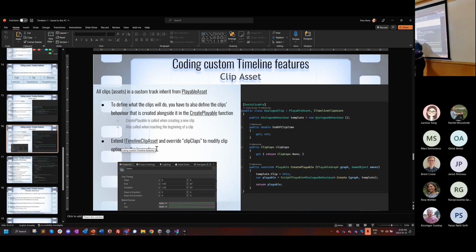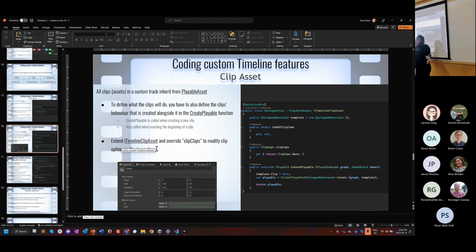The main function that you might need to implement yourself is the create playable function. This will allow you to create the next thing that we want, the behavior. So in here, create playable is creating the clip, and it's creating the behavior.